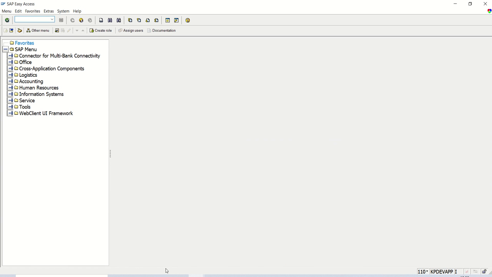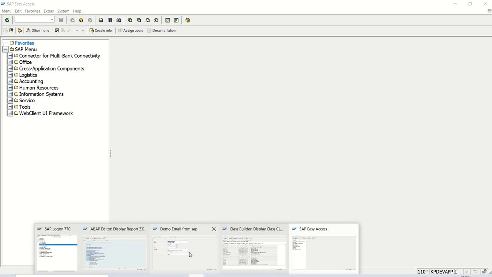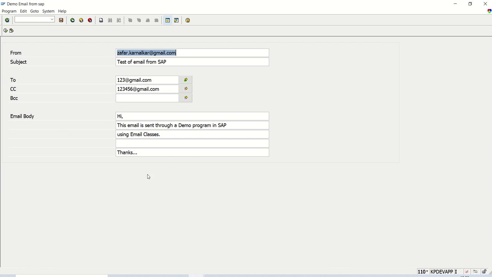So let's add the code quickly in the same program. Okay, so the 2 here is working perfectly. Let's keep this session short. In this we just did the testing by passing the from, subject, to email address and the email body. What we'll do next is see how to add the code logic for CC and BCC in the next session. So that we'll see in the next session. Thank you.